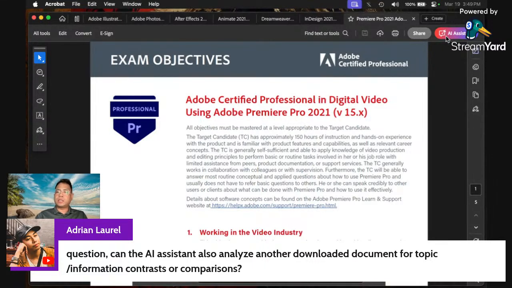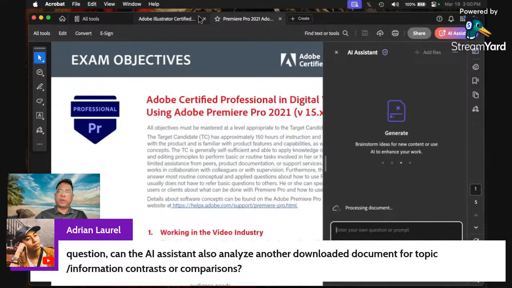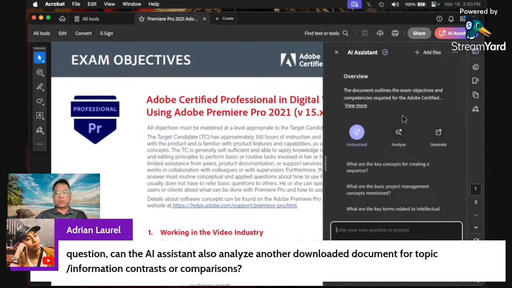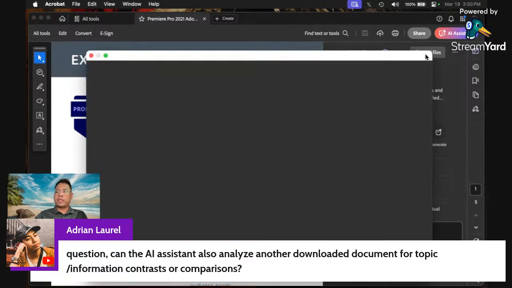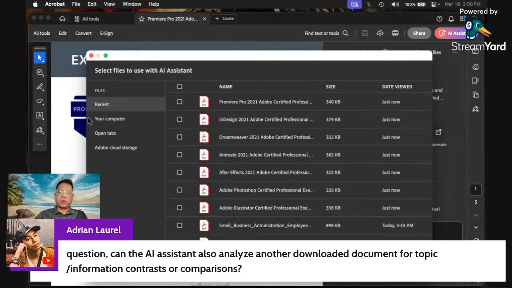Let's click on AI Assistant. Or I could close some of them right now, because some of them are eating up my resources. I'm just going to close it. Let's close some of them, and then I'm just going to load it manually here. Let's click on the plus button. After this one is analyzed or processed, I can easily add files here and drag and drop all of this. Let's go here on my computer. This one is already Premiere.